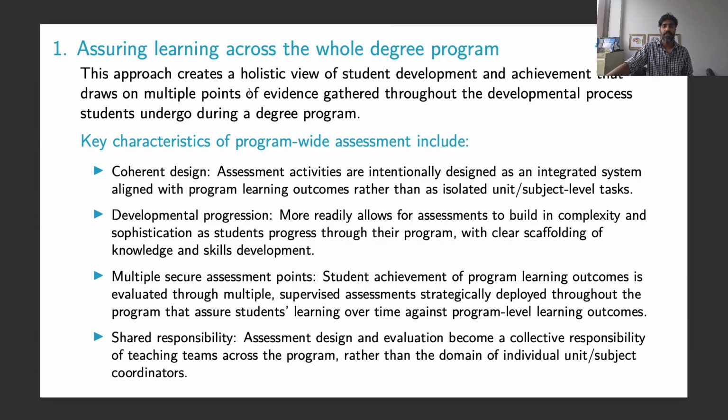So again, that's the holistic view of student development. The key characteristics of that is there's a coherent design. So assessment activities are intentionally designed as an integrated system aligned with program learning outcomes rather than isolated unit or subject level tasks. So we're thinking, oh, well, we're assessing students in this way in this unit because they'll learn it in this way in that unit, and then they'll have some sort of invigilated or way of assessing learning at a critical time point. And so there's development progression that occurs, so it more readily allows for assessments to build in complexity and sophistication. And there are multiple secure assessment points, so you can assure that learning is occurring at these multiple critical points.